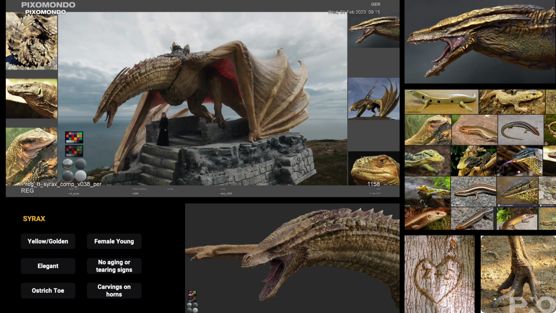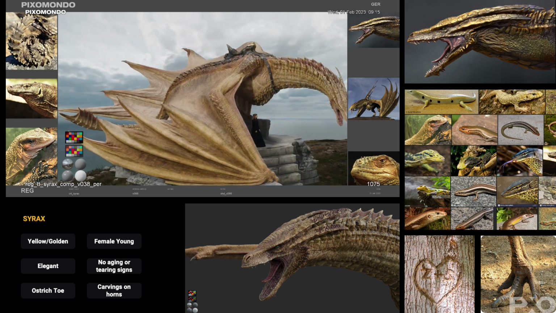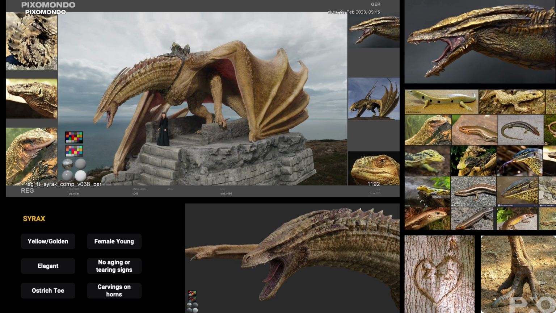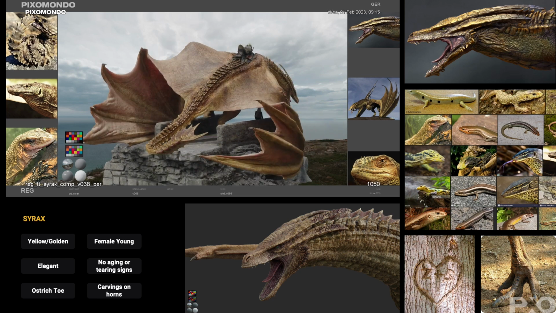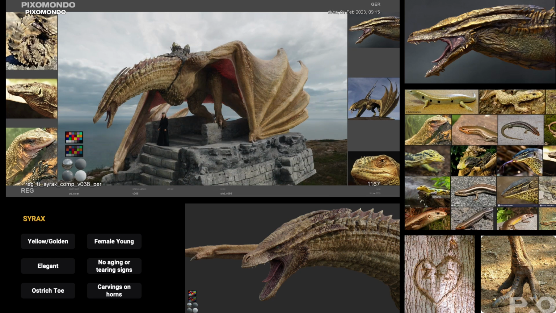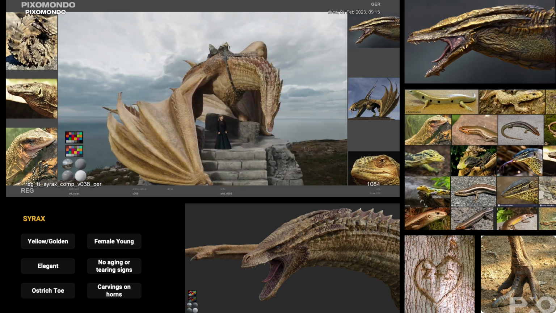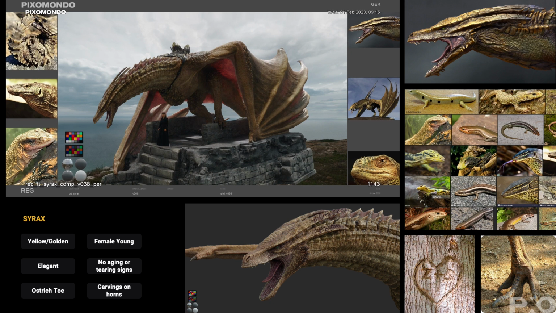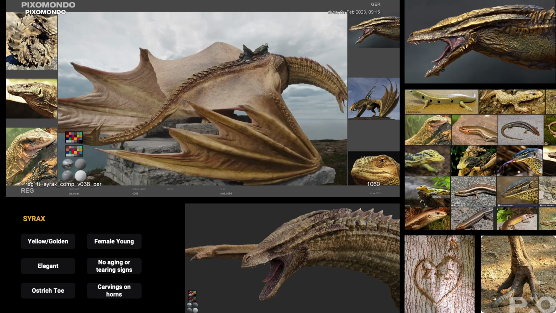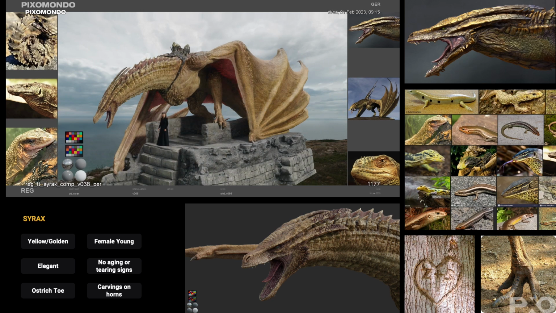You need to know the story that you want to tell, and texturing is really one of the departments that is important to tell a story. I always say that modeling gives shapes and texturing gives character to your character, or gives personality, and that's very important. So, for example, here you see the first dragon that you see in the series, and she already has some characteristics that are different from the other dragons. She was supposed to have a very specific golden yellowish color. She's young. She doesn't have any tearing signs because she didn't go through battles.